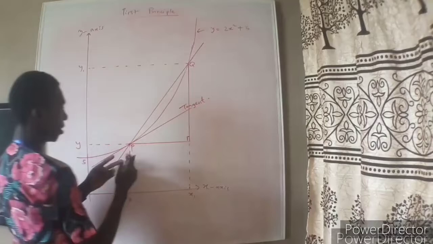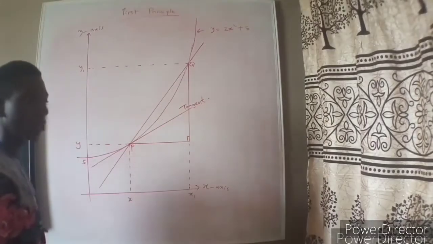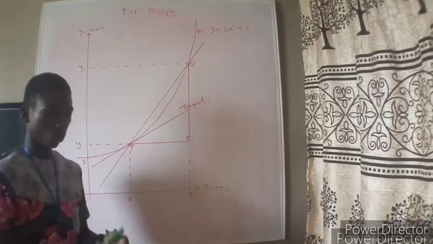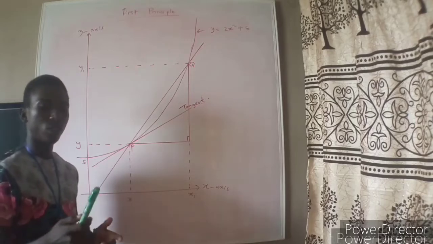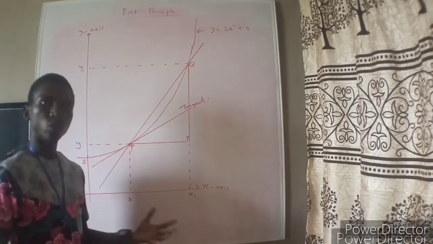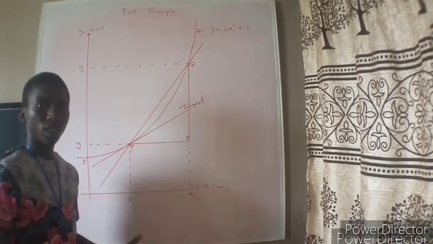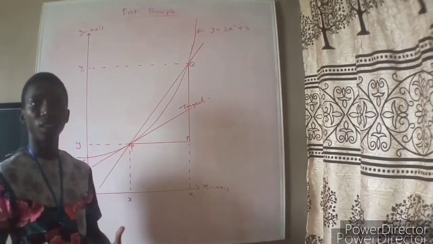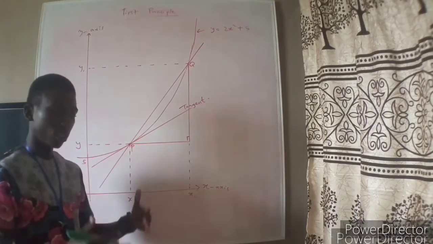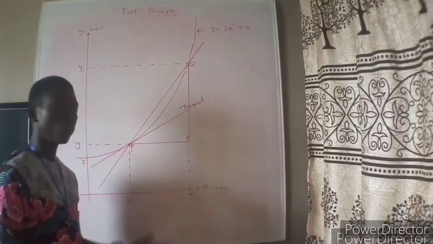Then I said, in the last class I used the marker for instance. Now if my marker was sold for 100 naira and now it is 150, what happens to the price? There's an increase in the price. What's the change in the price? The change in price there is 50 naira. That is the present price minus the previous price.